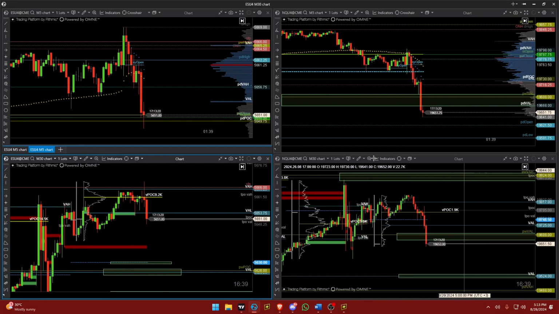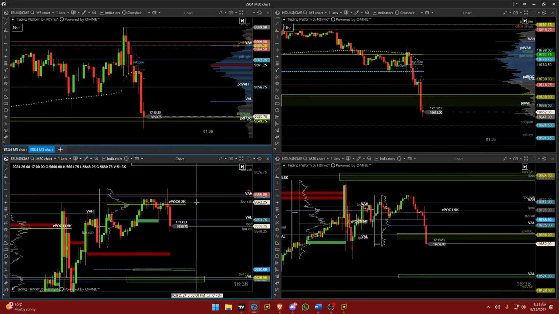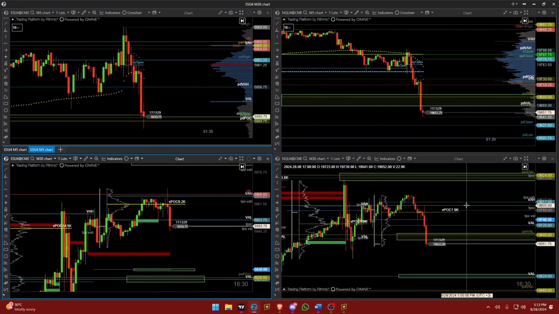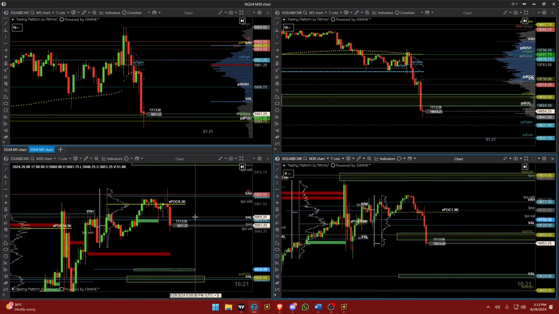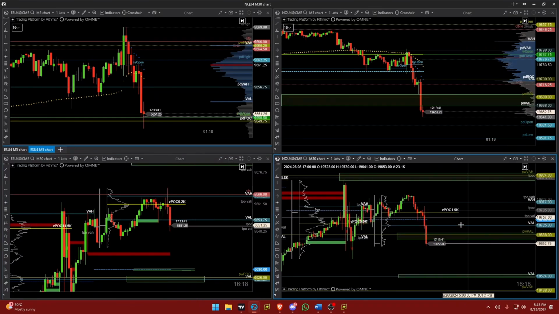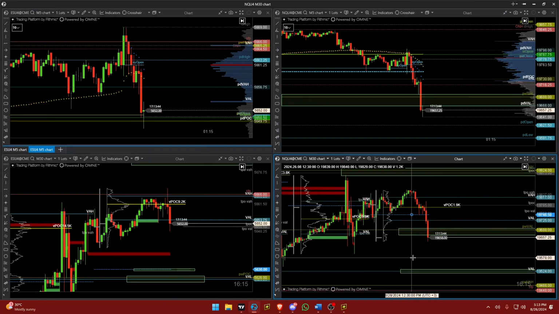So just as Rivalry said in his channel, we did close the 30-minute candle here inside previous day price action, and we saw continuation lower, and we did the same thing here on NQ, closing 30-minute candles inside previous day value area, and we saw continuation lower. So even though the indexes were not one-to-one, and one of them was leading, we just had to wait until the A session was closed for more clarity.